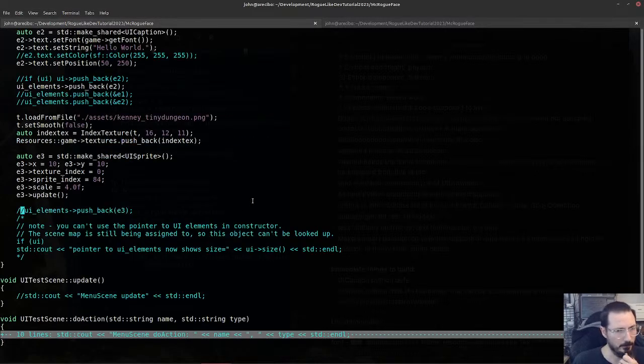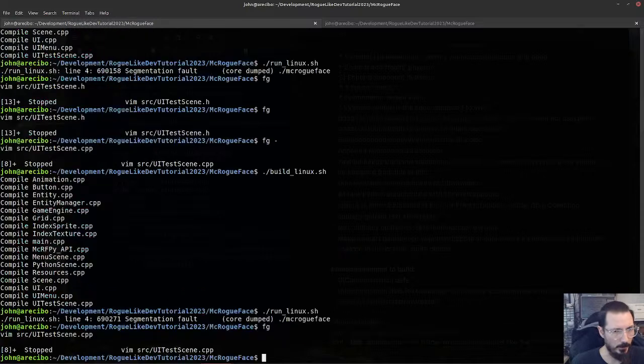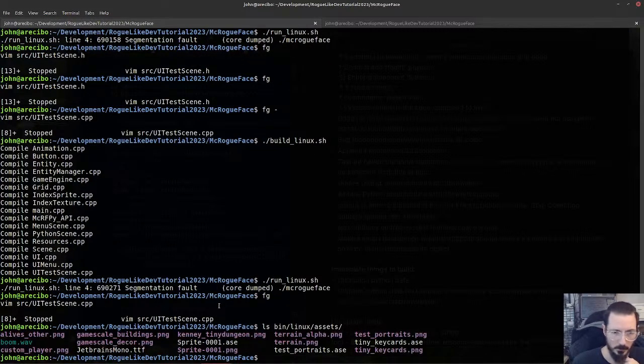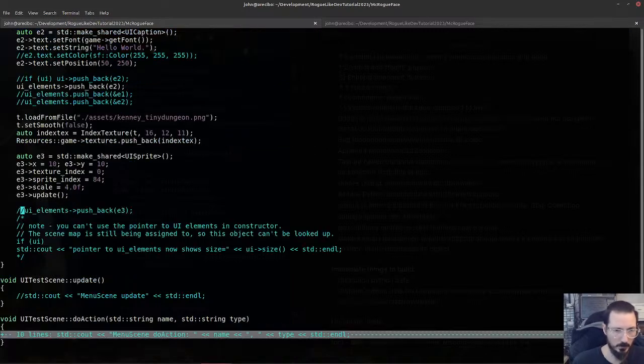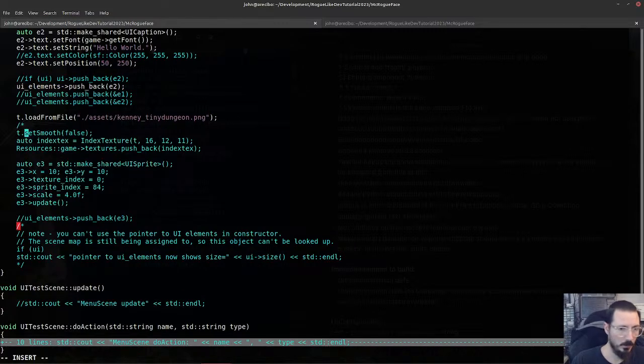Seg fault. Load from file not working. That line is still in the API, so bin Linux assets. There it is. Just to be clear, it's always something.